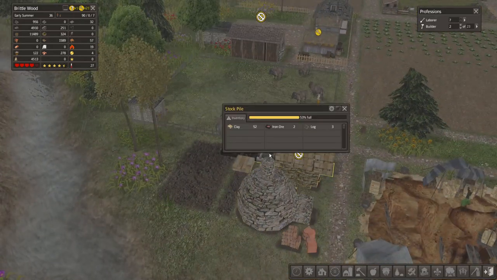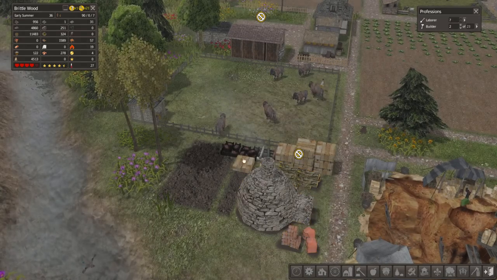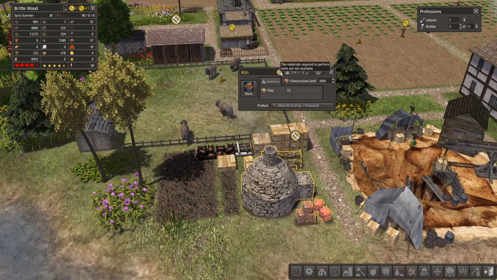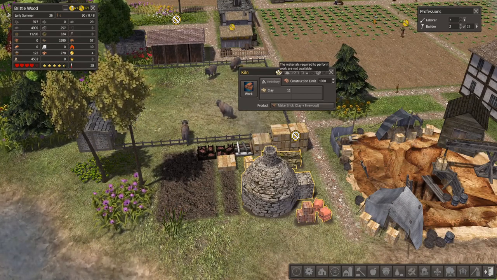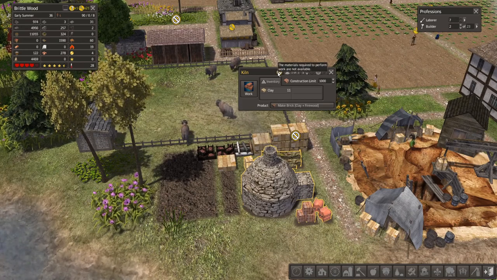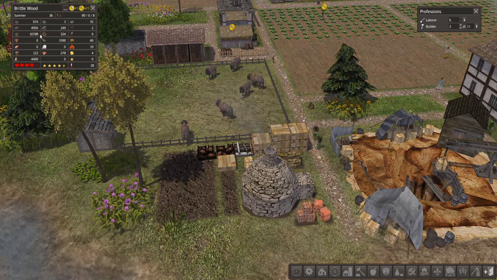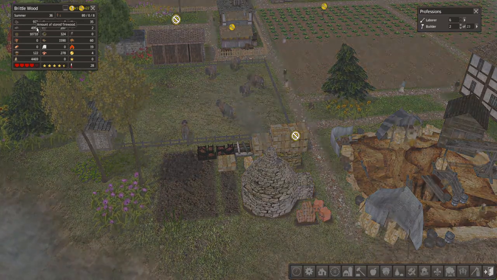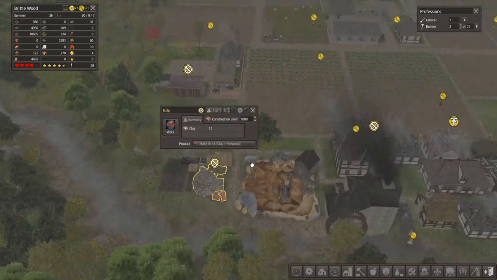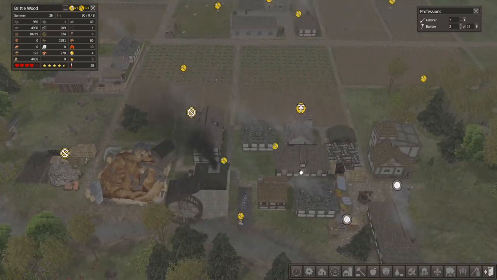Bricks. I'm not seeing bricks anywhere, though. Have I done something wrong? Bricks and firewood. No, you're working. Oh, you're not working. Why are you not working? Materials required to perform... Why have you not got firewood? Is that what we're saying? You're missing firewood. But we've got 4,950 in stock. Is it just because you've got a radius and you can't go out to that? That might be an issue.